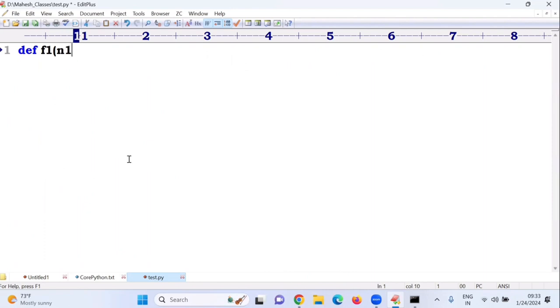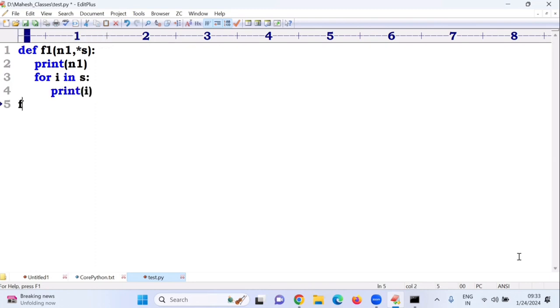I have two arguments, n1 comma *s. What is the type of s? Tuple, because just now we discussed. So n1 accepts one argument. Print of n1. s is a tuple, multiple arguments are there, that's why I'm using a for loop: for i in s, print of i.